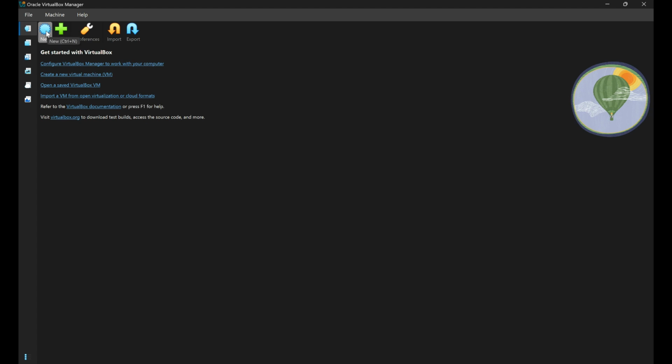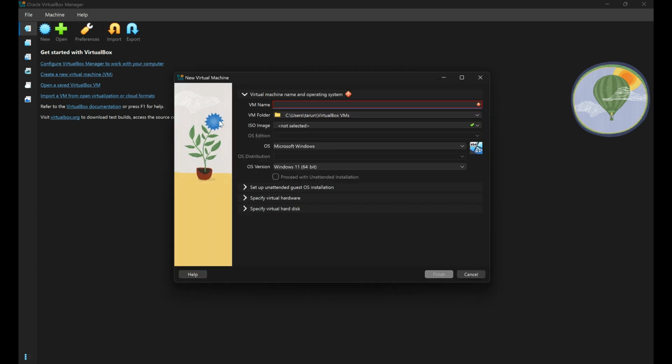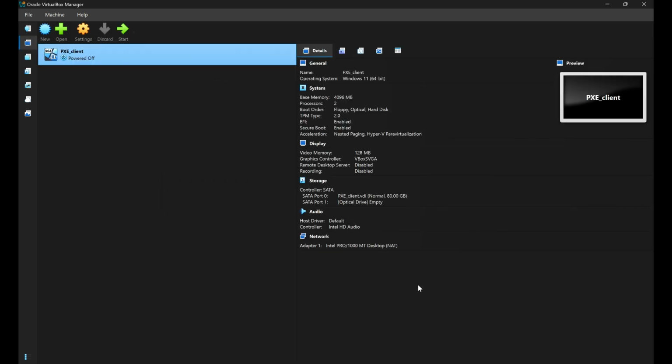Now we will click here to create a new virtual machine, and we will name our virtual machine pxc_client. We will leave this ISO image blank because we will be deploying our OS and installing the image through the network. So we will click finish.